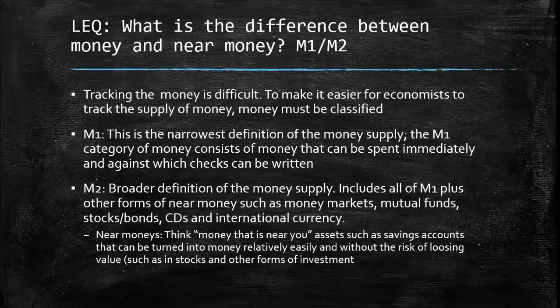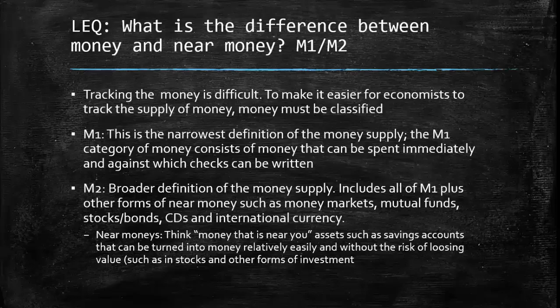It includes all M1 plus investments. Now, investments are hard to get to. So I have a lot of money invested, and I cannot simply go to my online account and in the course of 5 minutes get it out in cash. I can't go to an ATM and get out several $1,000s in cash because it's in the form of investments, which is why it has a special name called M2.